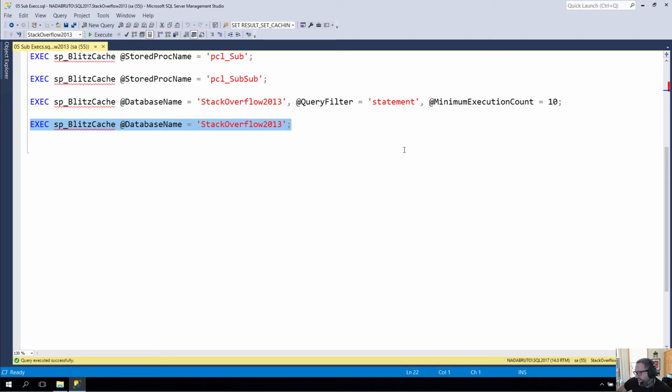But it's important to realize that when the sub executions push their metrics up to the thing that calls them, it can be sort of confusing when you're looking for expensive things to tune, and you look at this stored procedure and you're like, oh, it's just the stuff inside of it.